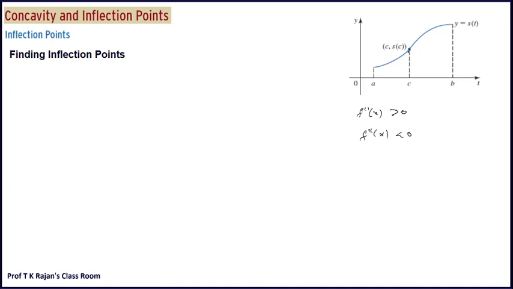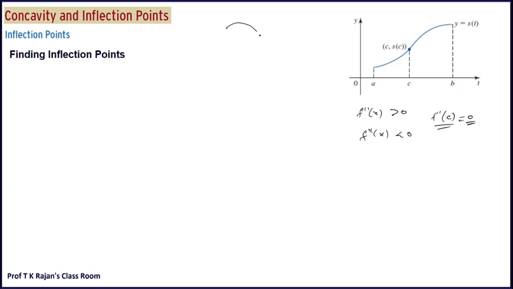And therefore at the point C, what happens to this f double dash x? Either f double dash x exists, or sometimes f double dash x may not exist. If f double dash x exists, what is f double dash of C at the point x is equal to C? To the left of C, f double dash x is positive. To the right of C, f double dash x is negative. So at the point C, f double dash of C must be 0, with the property that to the left of C, f double dash x is positive, and to the right of C, f double dash x is negative.